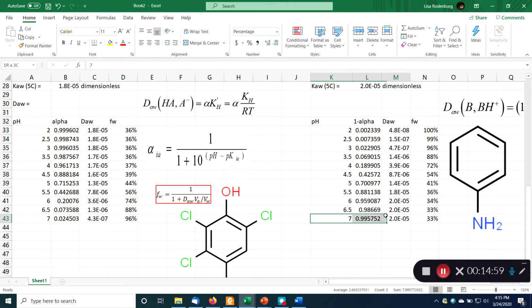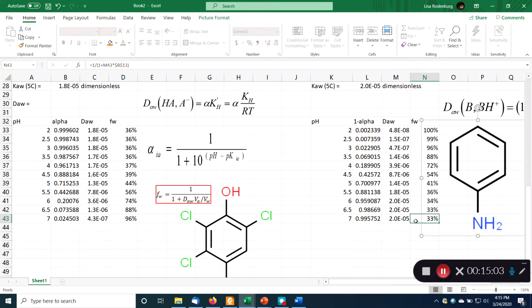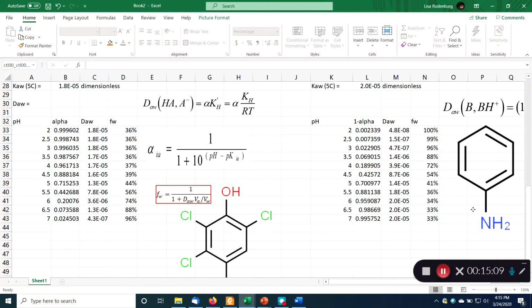But when the pH becomes more neutral, or in this case more basic than it was, 7 is neutral, but it's more basic than 2. So when you get more basic, you're pulling off the proton, you're leaving the aniline in its neutral form. The neutral form can volatilize, and so you have a much smaller fraction now in the aqueous phase. All right, that's problem 8.2.